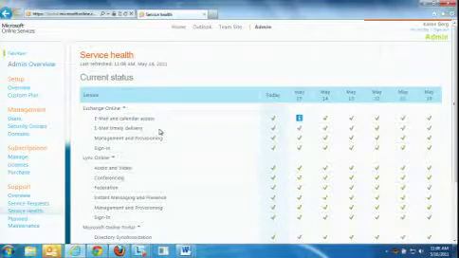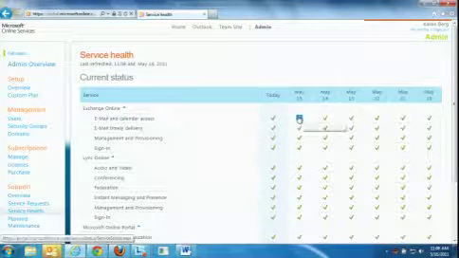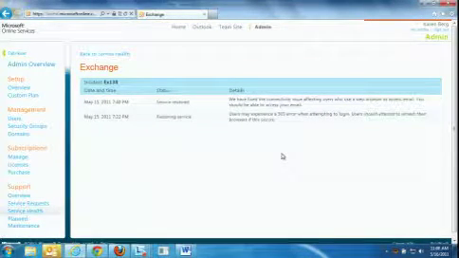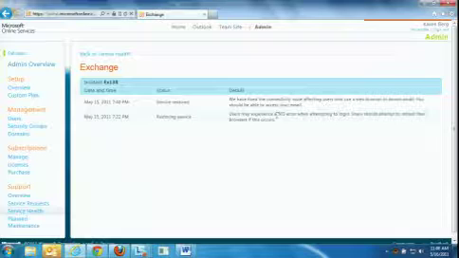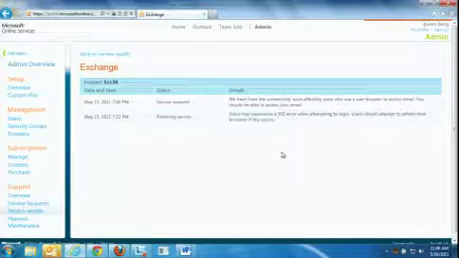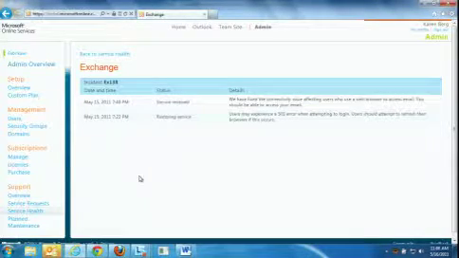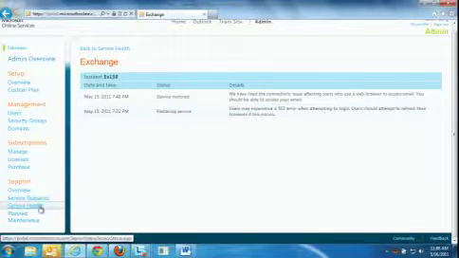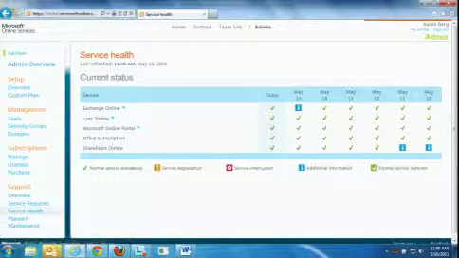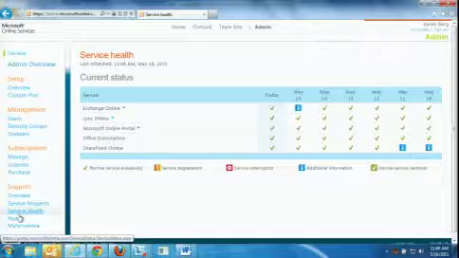And in this case, there was an issue yesterday, and so I can click on here and get additional information. In this case, it was saying how yesterday some users may have experienced a 503 error while attempting to log in. Here's what you can do about it, and then the Exchange team updated that when the service was restored. So the service health dashboard here becomes a key area to see the latest information on how things are going with your service.